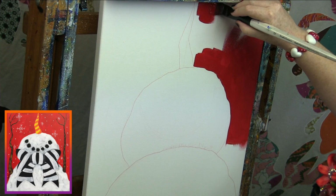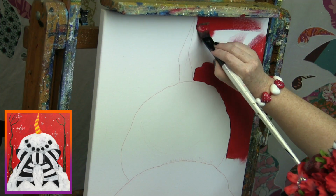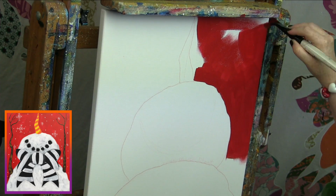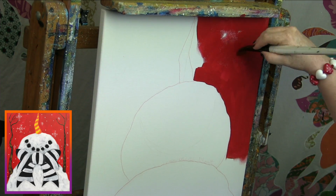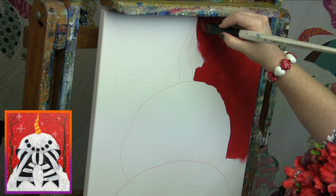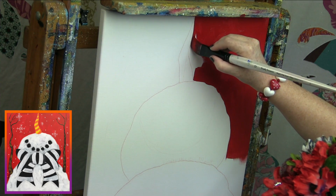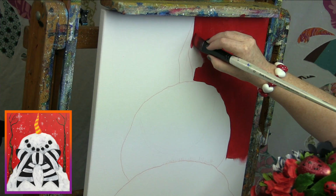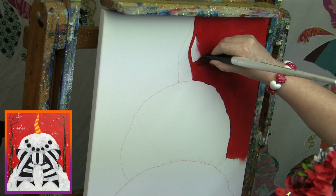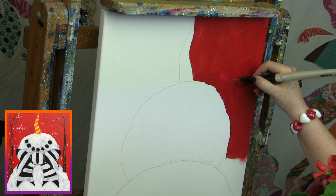I'm going to come here and I'm painting in everything around my snowman. Everything around him in this red. Just red. No color mixing here even. This is a really good painting for new painters. See how I'm coming on the edge using my brush to make this sharp edge? That's something I can do with a bright really easily. You could also do this with an angle brush, a 1/2 inch angle.